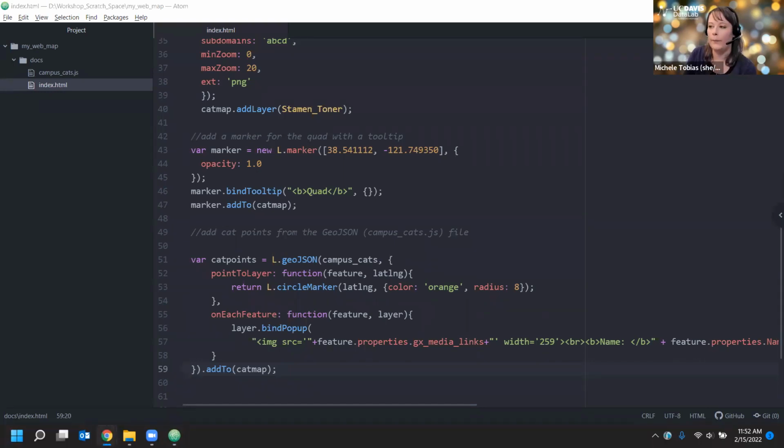The main takeaway for today, I'm going to stop my screen share here, is that you've seen not only how to build a web page, you've learned how to add JavaScript functionality to your web page, and also work with the Leaflet library in particular to build a web map that draws data not only from hard-coded data in your code, but also from an outside data source, much in the same way you're used to working with data in pretty much any other GIS situation. So you have an outside data file that you can use inside of your web map.